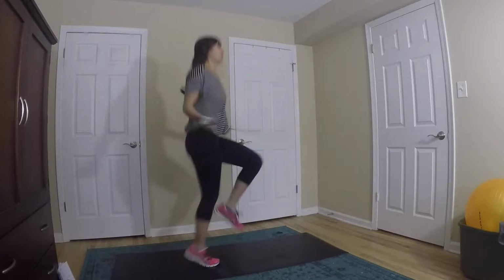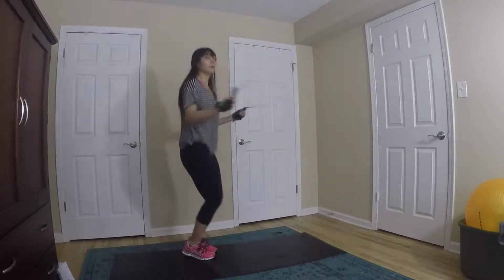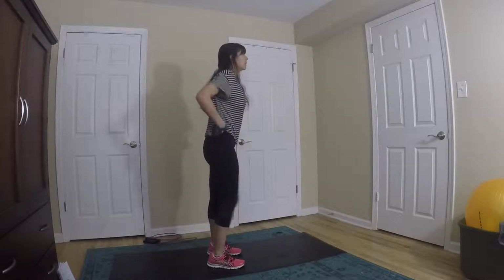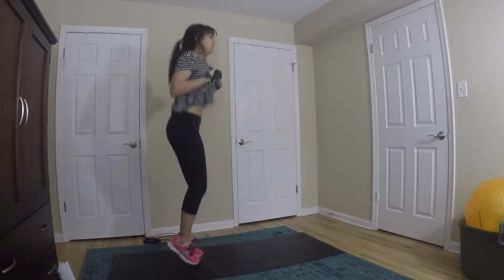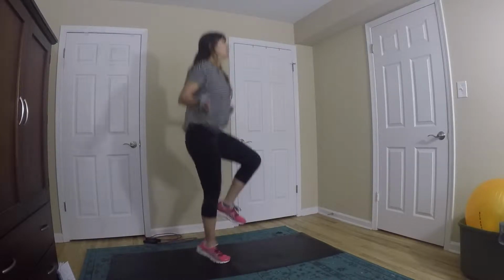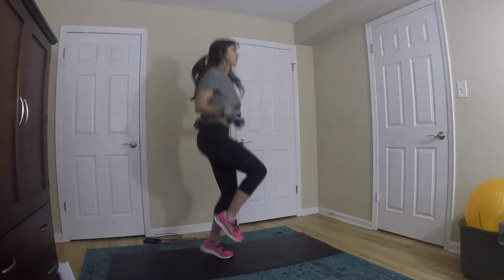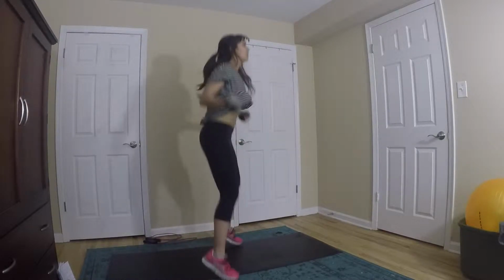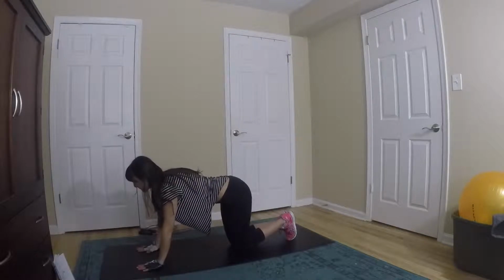But again, the variations just challenge different muscles. They incorporate different parts of the body. So sometimes it's good to switch it up a little bit. So you can also do this without your rope. Again, 10 high knees. Everything that I just did with the jump rope, you can do without. So if you don't have a jump rope, it's not necessary. Single leg hops. Scissor runs. And if you get the arms involved, it's surprisingly good for your core, keeps your chest up, keeps your abs tight. It really keeps you just in a good form.